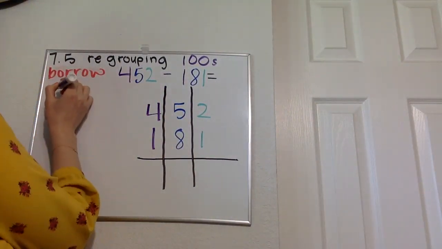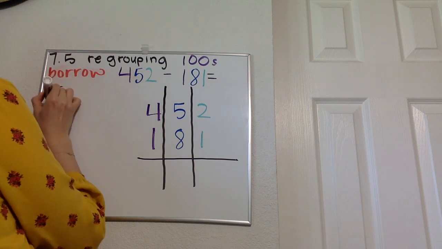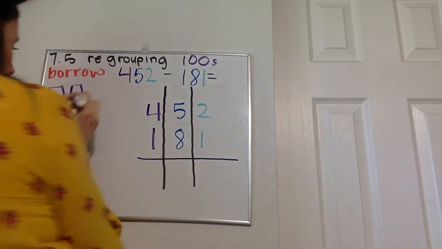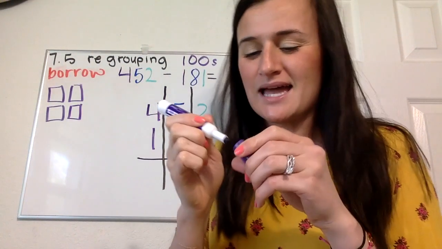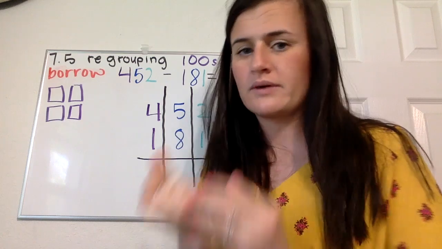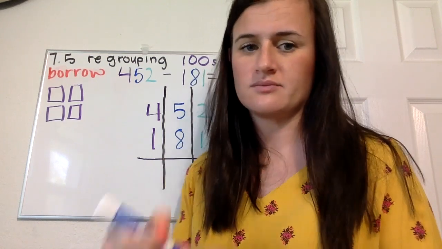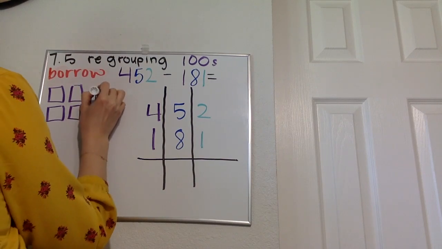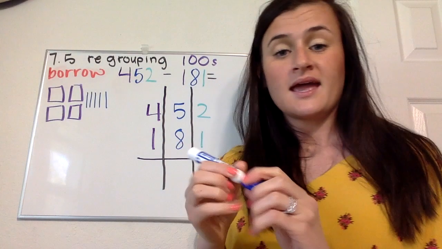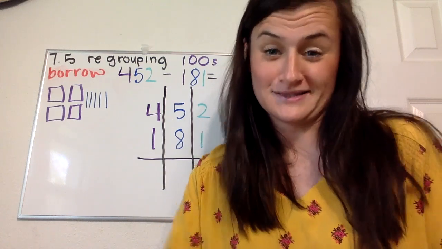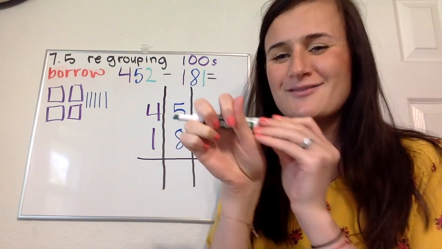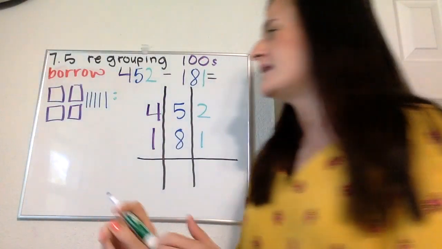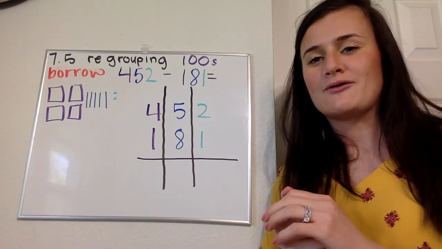So my top number, I have 4 hundreds, 1, 2, 3, 4, and you'll see I didn't draw all those teeny little 10 sticks in each one because we already know that, so we don't need to draw that and waste our time doing that. Then I have 5 tens, 1, 2, 3, 4, 5, and last but certainly, well, actually technically it is least, 2 ones. Now we are able to go through our problem.